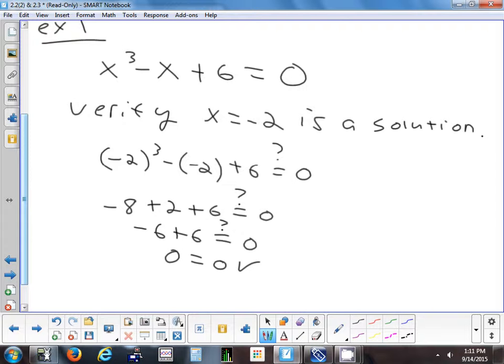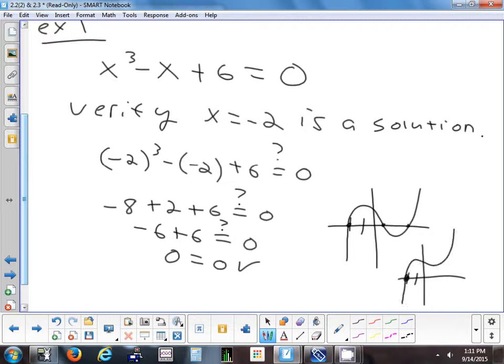Okay. Anybody remember how many times I said a cubic equation can turn? Yeah, up to 2 times, which means it could have how many solutions? 3. Could have 3. So maybe this problem looks something like this. One answer at -2, another one there, another one there. Or maybe it looks something like this. I know it goes through -2. Maybe it doesn't turn enough to come back. Or there's a third case where it comes up, comes down, and just touches the axis and goes back up. So it could have 1, 2, or 3 solutions, this problem.